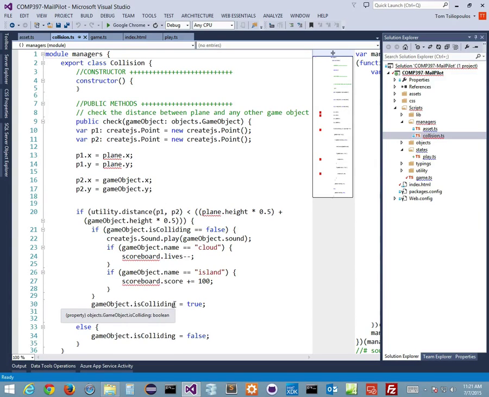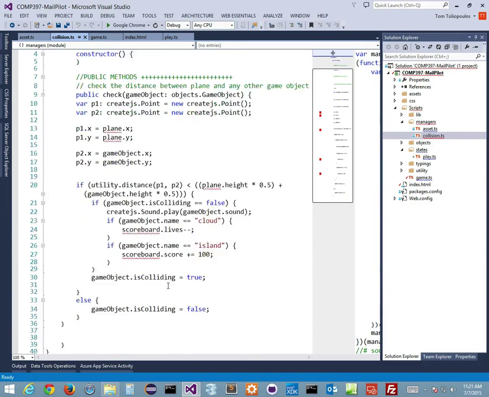So there's a bit of a dilemma here. What do I do? Do I make the plane a global object that I just keep overwriting, or do I pass in my plane, my cloud, and all this other stuff later on? What do I want to pass in here? Because if you notice, my errors are coming from scoreboard. Scoreboard seems to be something that's always the same, right? And plane. Those are the two things that are always part of my game.